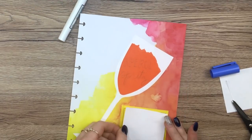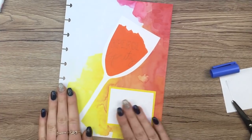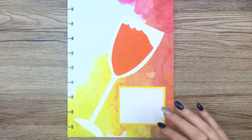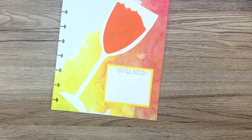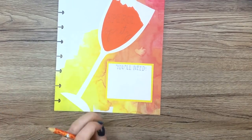Now we're gonna try to get this the best I can. All right, not super straight, and not really as much yellow as I wanted, but that's not too bad. All right, so we've got that. So I guess I can write the ingredients down. All right, it's off-centered a little bit, but better than nothing here. All right, so now I'm gonna write the ingredients.